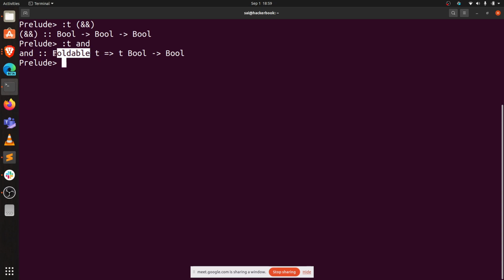So this Foldable is a type class, like the Ord and all the type classes which we had seen in the previous lectures. All the integers and floating point types would be under the Num type class.